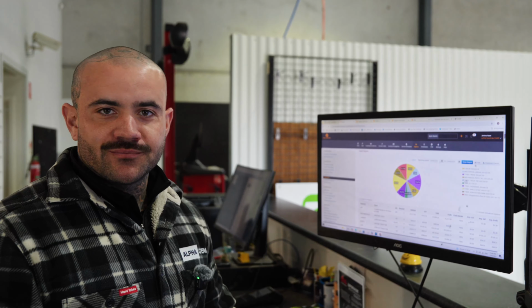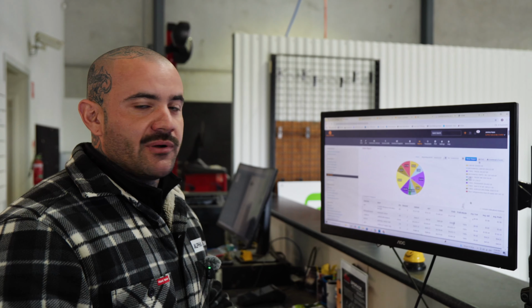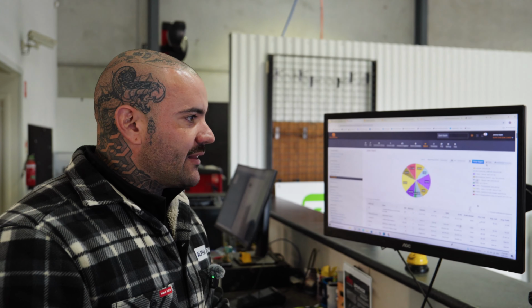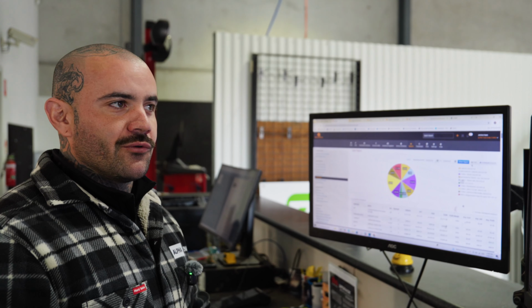I was a bit skeptical, and my wife was a bit skeptical about being transparent with the numbers, but I really just want to build trust with what we're doing on here and show you guys that these numbers are legit. There's a few ads that I've run and people are like, oh, you're not doing 300 grand a month. It's a fucking tyre shop and all this sort of stuff.